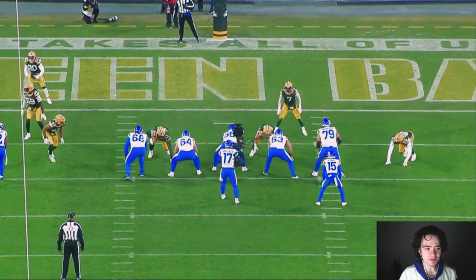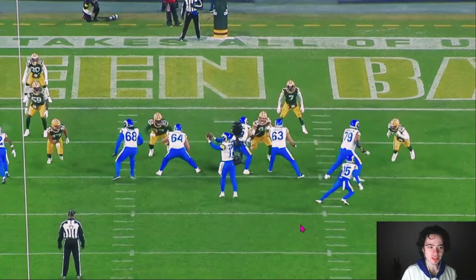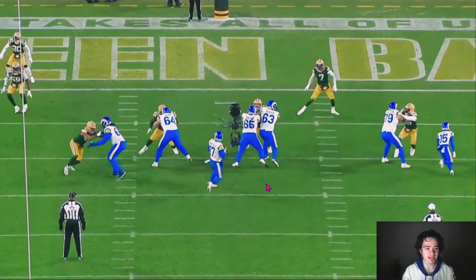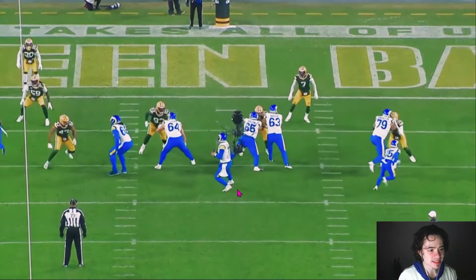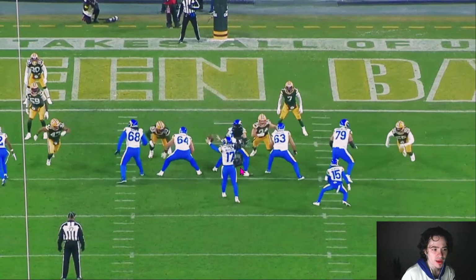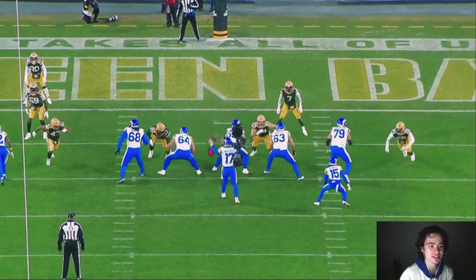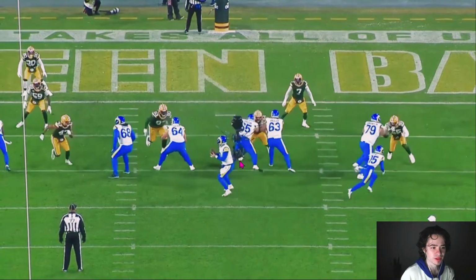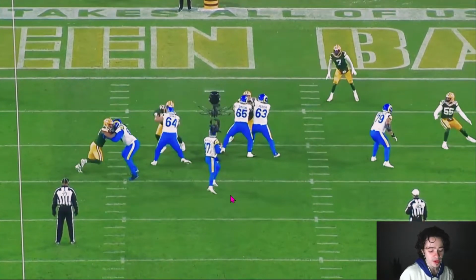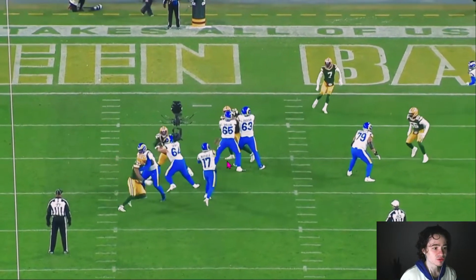Here's another example of this snap, how it's just outside to his left. But Baker Mayfield's just so exaggeratory with his body movements that there's so many wasted steps and wasted motion right here. I don't like it. I don't think he has to go and turn his body like this. He can just snatch that ball with the left hand and reel it in and then get in his drop back immediately. Instead, there's some wasted motion right there, and he throws this ball.